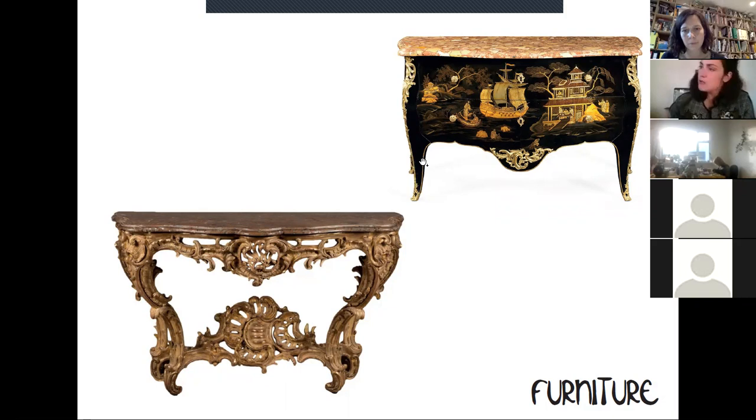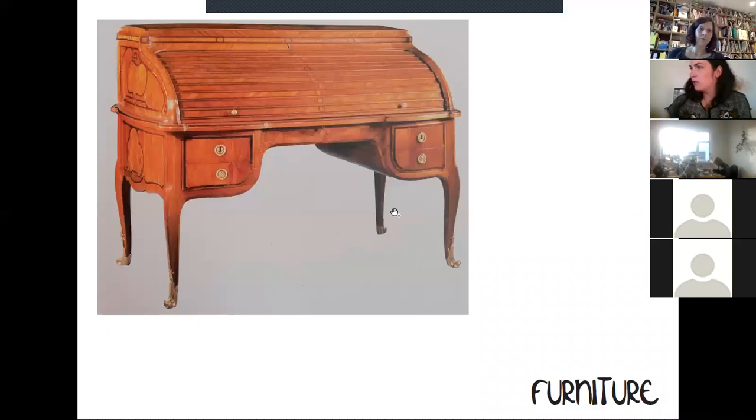There is a big diversification of the use of furniture. What I mean is that you had several types of desk and several types of chest of drawers. So for example, there were three different types of desk. So you had a flat desk. I don't know if I have a picture or not, because I didn't find one. Oh, you have the one of the shape of desk. The flat desk, which was very functional, very comfortable, so it was a table.